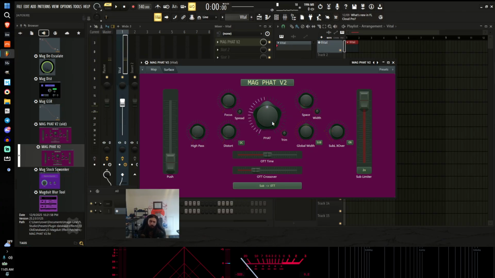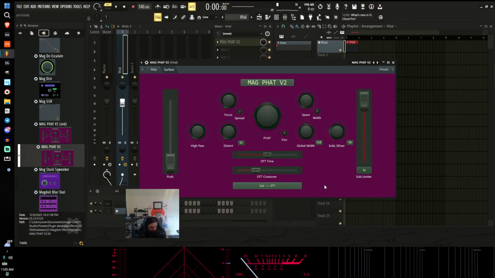Now, we're going to go over the next big part of the Phat Rack that is, I would argue, the next major part of the loudening and fattening up of your sound, and that is the push knob. Now, this, or I'm sorry, not knob, but fader. This fader is used to essentially add a little bit of saturation, but mainly bring up the volume and level of your sound to whatever tasteful level you're desiring, right?